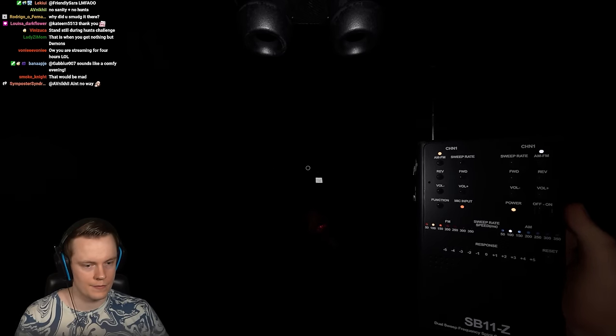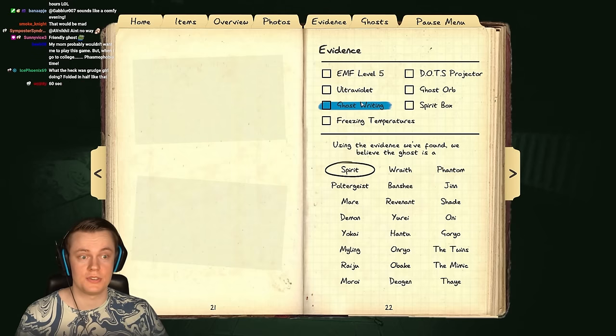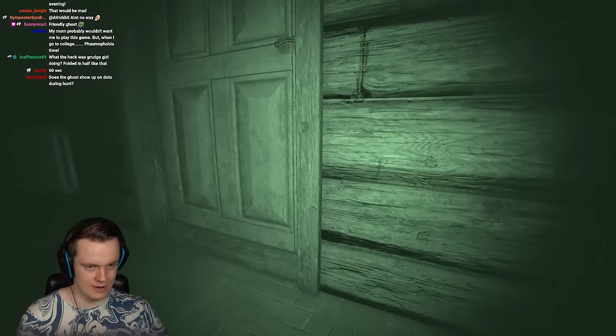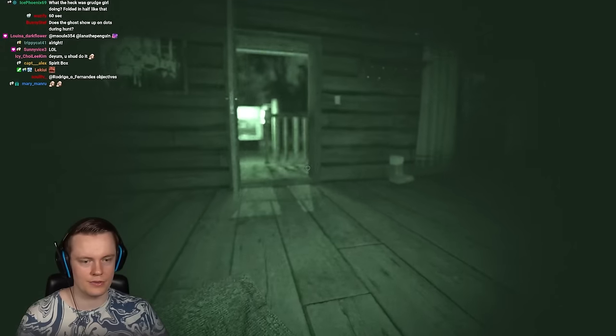Where are you? Are you here? Are you close? I'm gonna just go hide there. She's definitely there. Hello. Hello. All right, we got a spirit box already. Nice. Dude, we're getting some crazy ghosts. I love it.